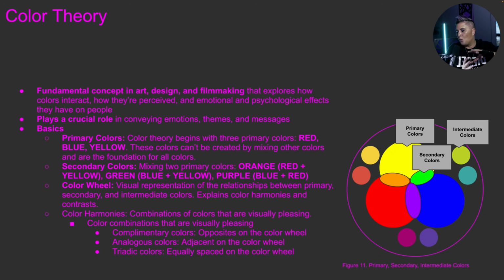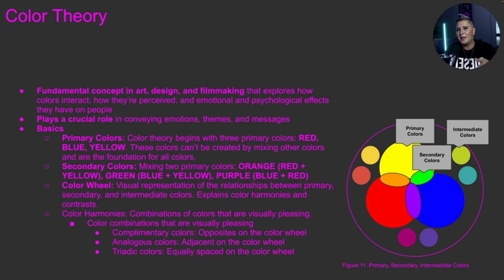Colors, when mixed together, create what are called secondary colors. Secondary colors means mixing red and yellow to form orange, blue and yellow to form green, and blue and red to create purple. I created a diagram for you over here on the right-hand side. These are your primary colors. Your secondary colors are what happens when you mix these two colors together. And now some of you may find this surprising. It was definitely surprising to me.